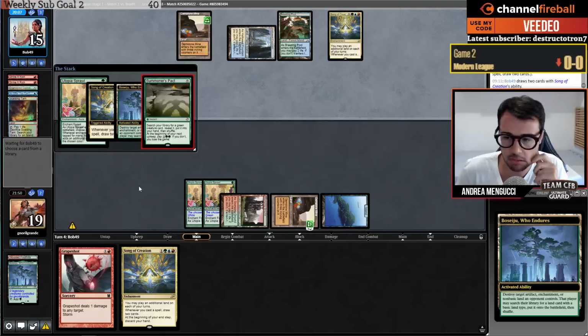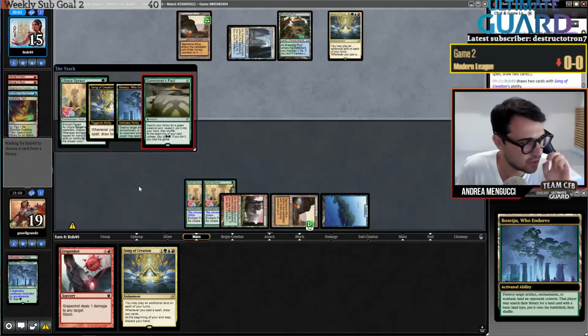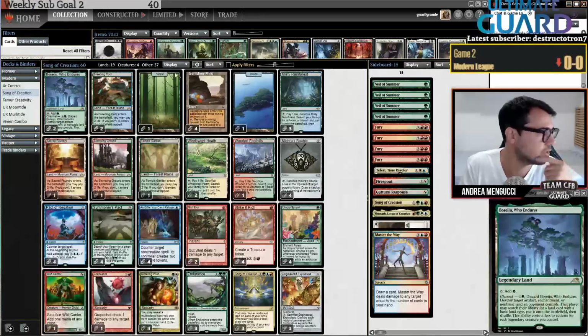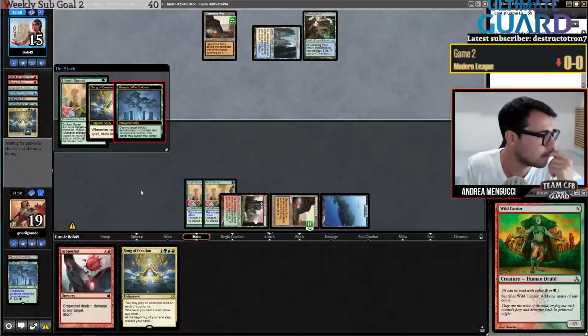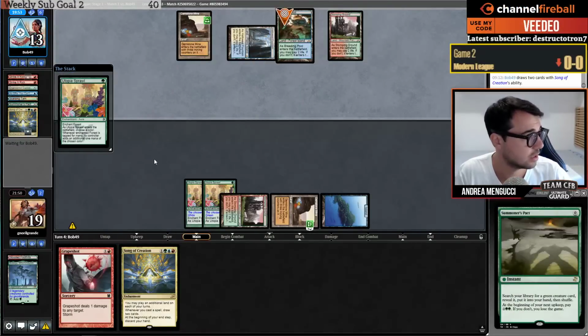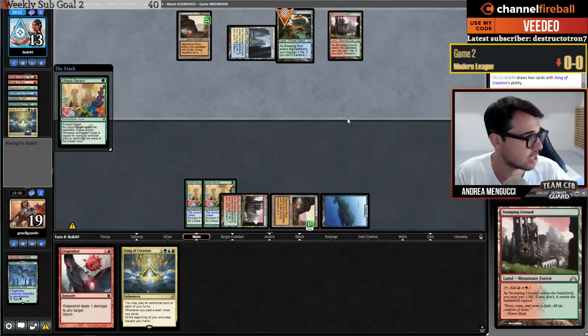This is actually an interesting game. Boseiju, who Endurance. How many copies do I play of that card? Some people play 1, some people play 2. How many do I end up with? 2, okay. Alright, so actually Boseiju resolved. So opponent has to pay the Pact next turn. They gotta land off my Boseiju.